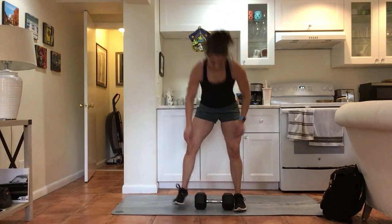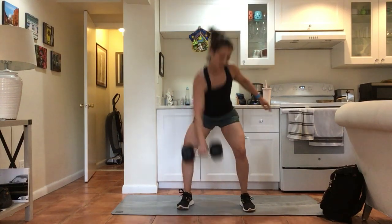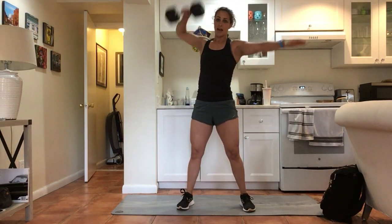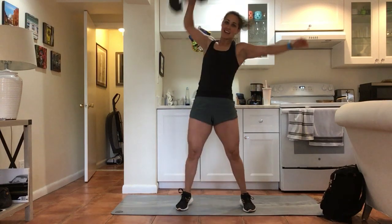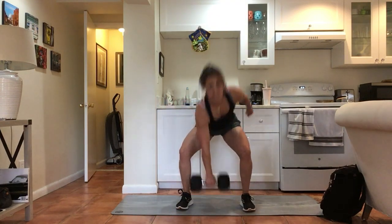Let's go. Starting on that right leg, you're gonna squat down, drive it overhead, set it down, and alternate. Good. Keep that aggression, that power, that strength. Squeeze your butt a little harder. Use those hips. Here we go. We're almost halfway through it.